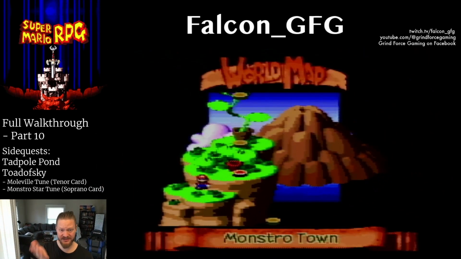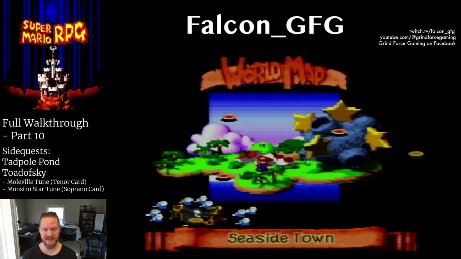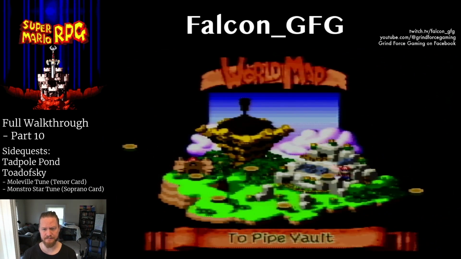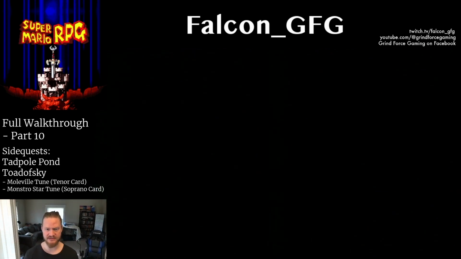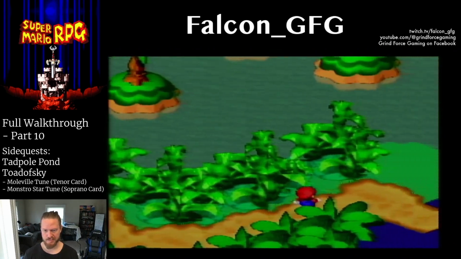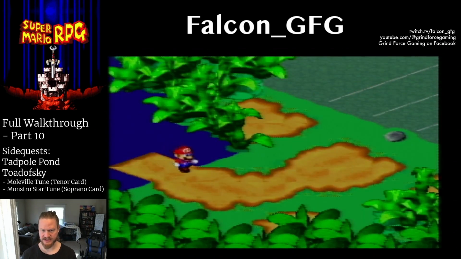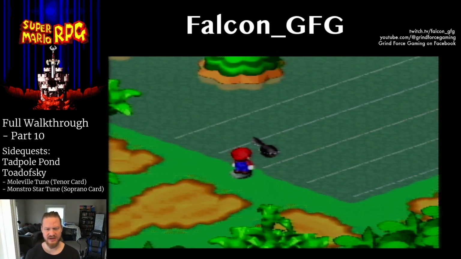We talked to the star there in Monstro Town. I pointed out the notes that it was playing. So let's go activate those. If we go all the way back to Tadpole Pond and enter those notes in while we're talking to Toadofsky in his little concert area. So I jotted down my notes here. Let's see how this goes. I gotta do, what is it?